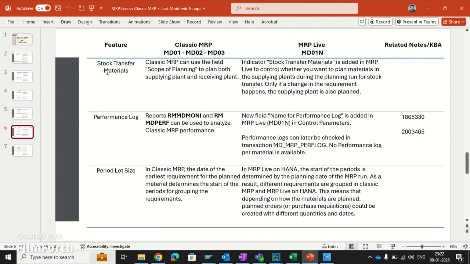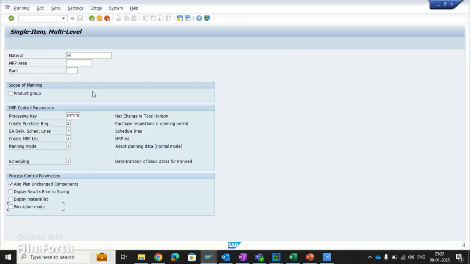And next we have the stock transfer materials. The stock transfer materials option is what we have just seen in the MD01N transaction. For that, the classic MRP basically uses the scope of planning to plan both the supply plant and the receiving plant. If we go to the classic MRP, we have the scope of planning right here.